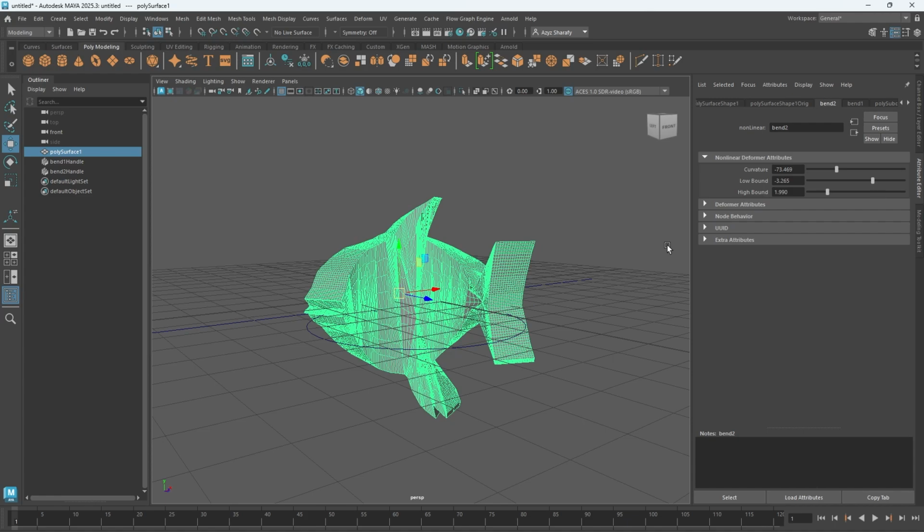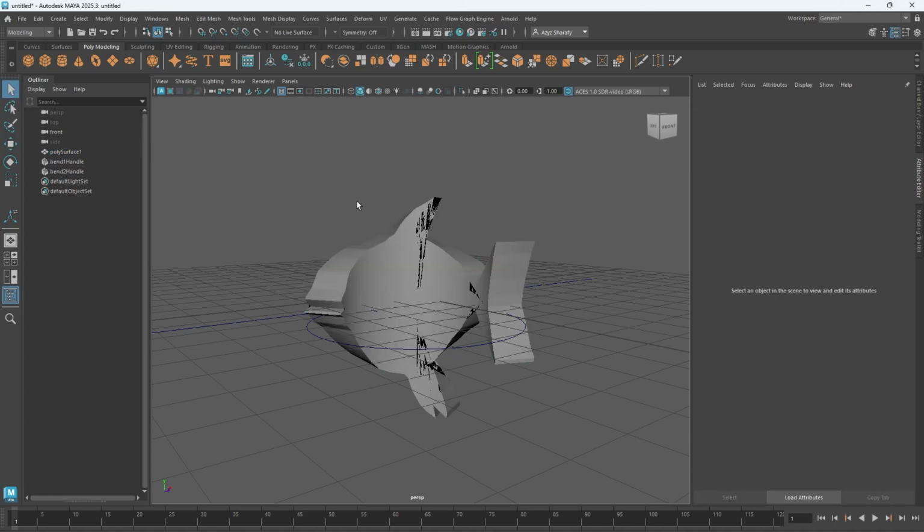So this is one way of doing it. Like I said, there are many ways of doing it, but this I found the simplest way to achieve if you want to bend a fish or make a fish. Hope that helps. Thank you.